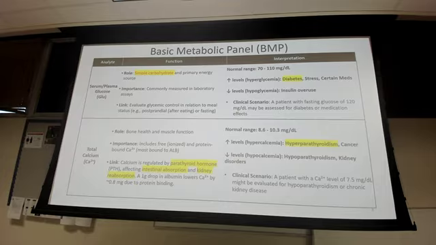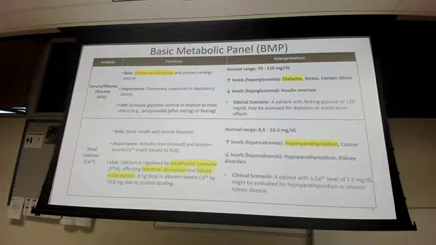Okay, so this is a good important slide, all right? So glucose, right? This is the simple carbohydrate, it's an energy source. If you see high levels of glucose, it could indicate hyperglycemia, and that's seen in diabetes, right? And if you see low levels, hypoglycemia, you're thinking some type of insulin overuse.